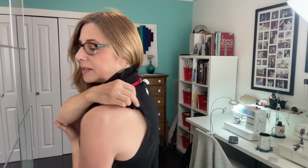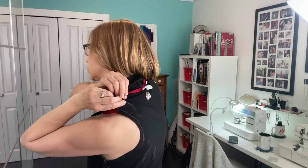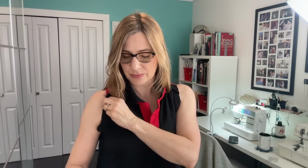You see this little seam here? I think I might just sort of take that in a bit just to pick up the back, just get rid of a little bit of the gapiness on the back armhole. Yes, right? All right, that little seam is in the front too, so I might as well take a tiny little pinch out of there as well. And again, I think I just will ease in a little bit right there.